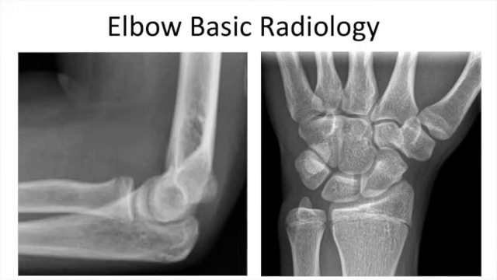So the basics of elbow radiology, realize that we're going to have a couple of basic views here. We've done a lot of these basic views for other parts of the body. So be very familiar and be very confident with some of the radiology that we're going to use. Also start to become confident and competent with things like ultrasound, things like MRI, and CT scan.